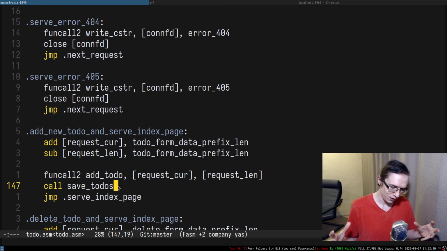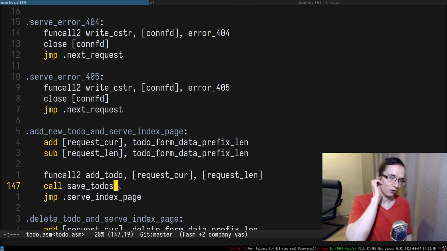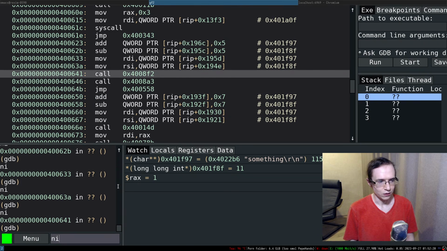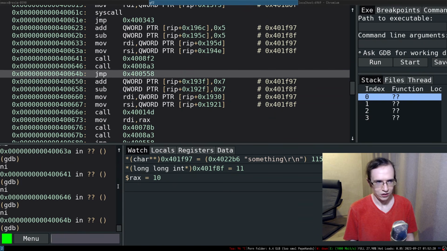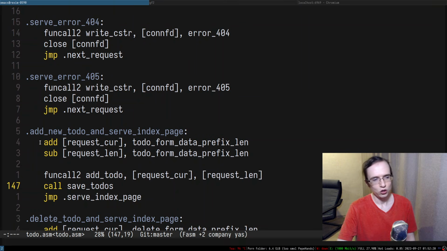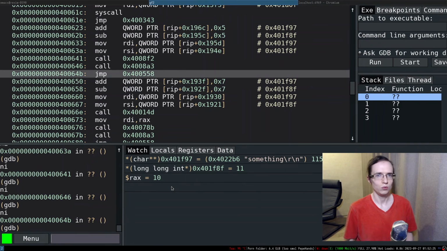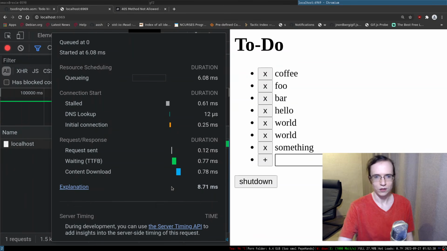After we updated the array of to dos, we dump it into the file system, so you can recover it and everything. Then we jump to serve index page, and the index page is going to render everything, and we are going to have the new to do.